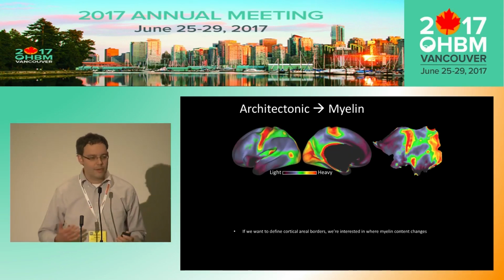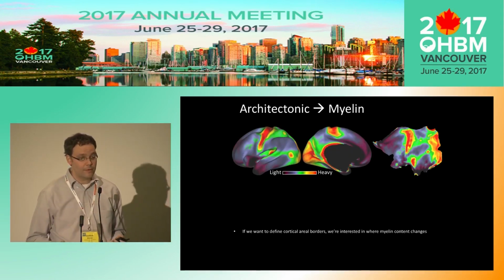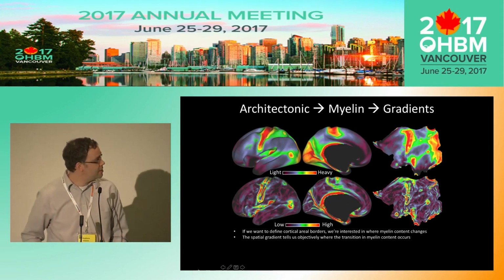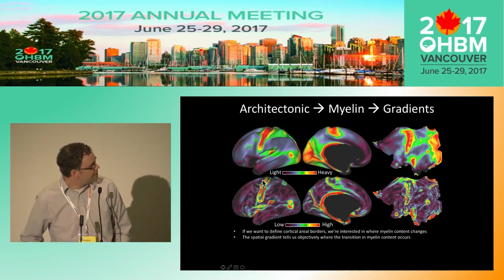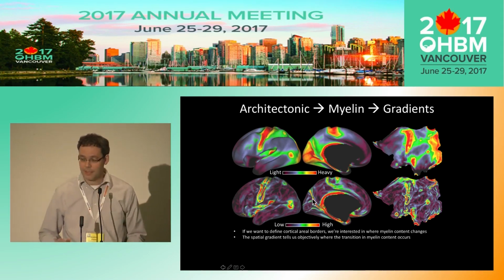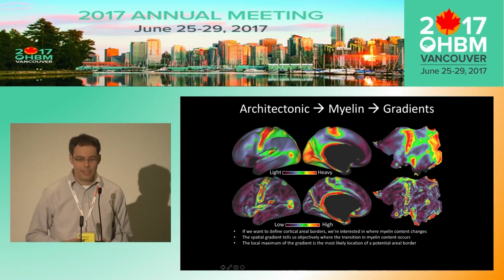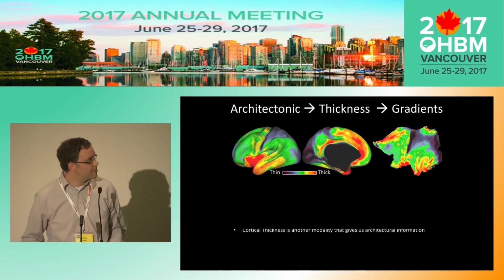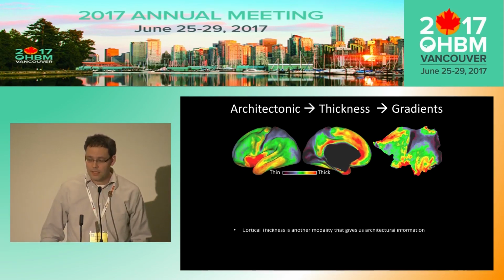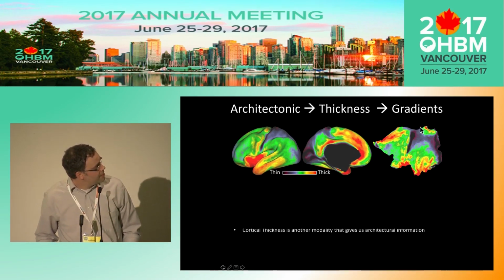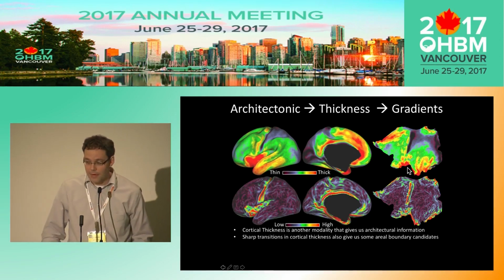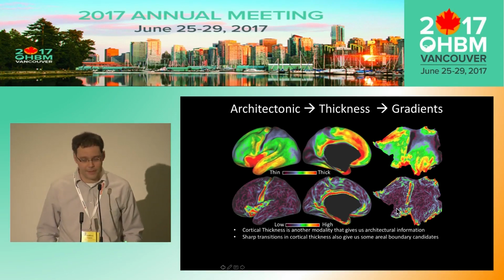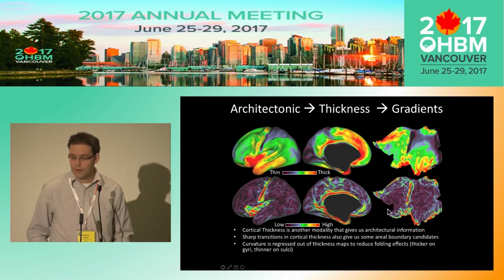So very quickly, here we have the myelin maps, but we want to find cortical areal borders, so we focus on where the myelin changes. Instead of showing high myelin, now we've got the reds, yellows, greens, and blues representing where it changes rapidly, and it's the local maxima of these gradients that are most likely areal boundaries. We can do the same thing with cortical thickness. It doesn't have quite as much information as myelin does, but if we look over here in the central sulcus, we can see a very strong difference in cortical thickness from the posterior bank to the anterior bank. And so when we take the gradient, we see there's a strong gradient there. That can be very helpful for telling sensory and motor cortex apart.